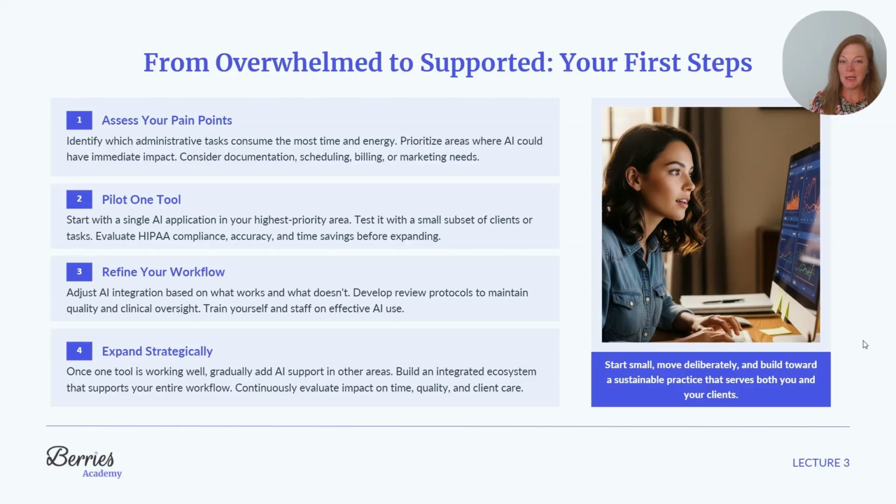Step 4, expand strategically. Once one tool is working well, gradually add AI support in other areas. Build an integrated ecosystem that supports your entire workflow. Continuously evaluate impact on your time, quality, and client care. Maybe you started with documentation, now you're thinking about scheduling. Pilot a scheduling tool. See if it integrates with your documentation tool. Build your ecosystem one piece at a time.